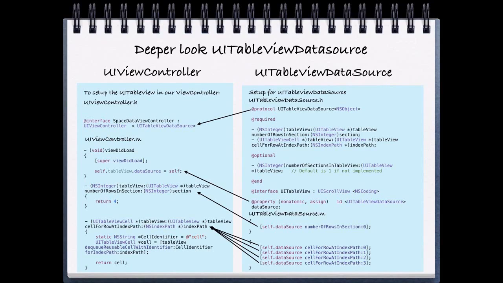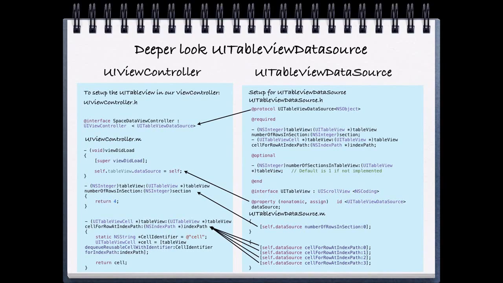Specifically, if we want to change the number of sections in our table view, we can implement this method in the view controller implementation file and change the number of sections in our table view. We see that Apple, if we take a look at their header file for UITableViewDataSource, actually has a comment here that says the default is 1 if we don't implement this. So we'll automatically have one section in our table view if we don't implement this method at all. And finally, we see @end, which tells our UITableViewDataSource header file that we're done declaring protocols and we can now go to implement our @interface, which is the standard way we've been implementing our header files.